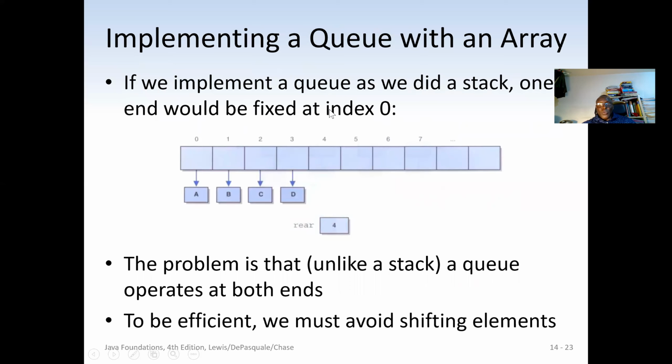So implementing a queue with an array, as we said earlier, here we have an array of size, let's say 10, from 0 to 9. We said that we always insert an item into the queue from the rear and we remove an item from the front. So we can see the first element we inserted was A, since A is at index 0, second was B, C, and D. Now if I want to remove, first in, first out, since the first item that was inserted is A, it will be the first element to remove.